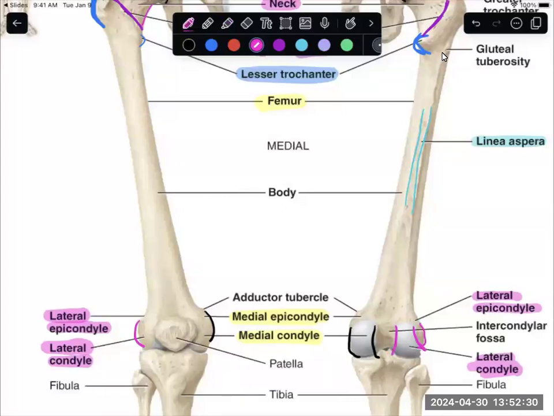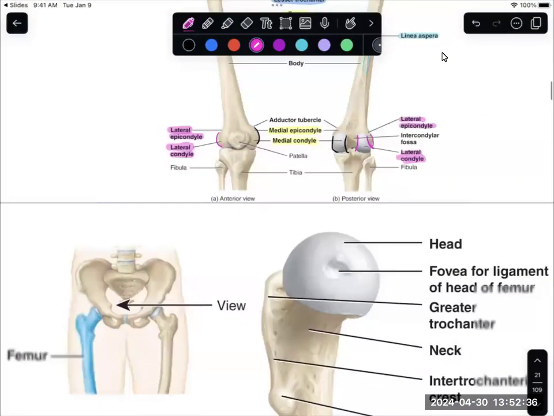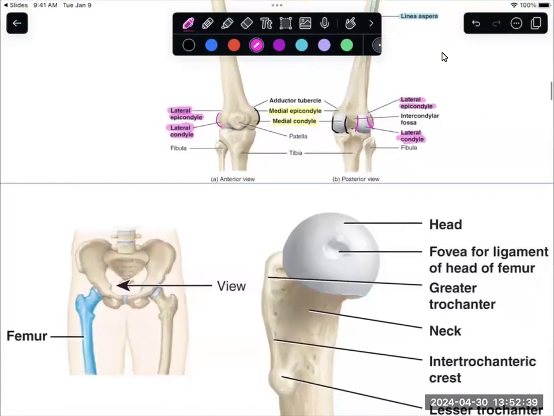Just want to make sure I hit everything on there. There is one thing I do not have, there it is. So on the head of the femur is where we're going to find this fovea. It's listed on your sheet as fovea capitis. The fovea capitis is this indentation in the head of the femur. There's a ligament, as this says right here, that travels through there to help hold that head of that femur into that acetabulum.